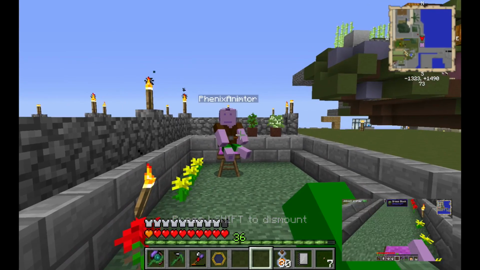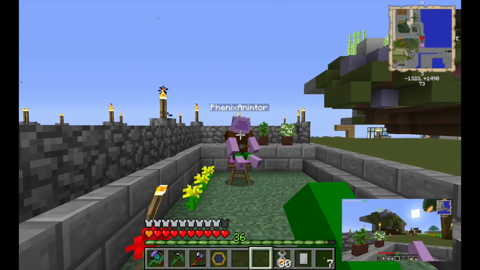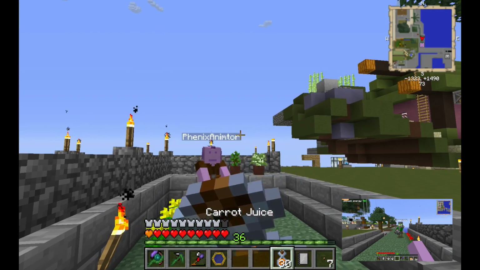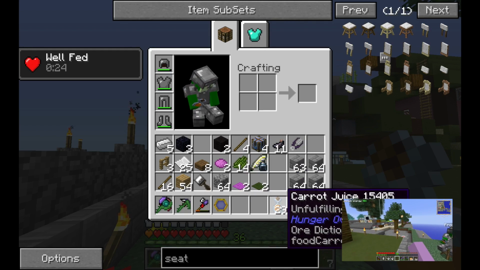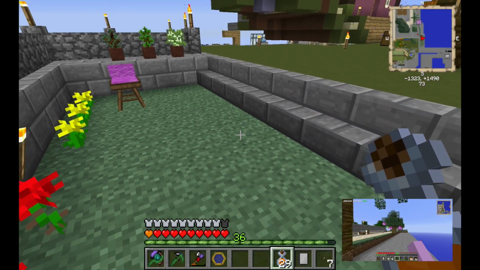It's perfect! Isn't it? We can just chill out, have a smoothie, you know, a little chit-chat maybe. Maybe I'll put a little table. Eat a potato. Put a little potato here. Have a little orange juice. Or carrot juice. I like it. What do I have? Carrot juice. I have carrot juice. Look, my hunger bar's gone.